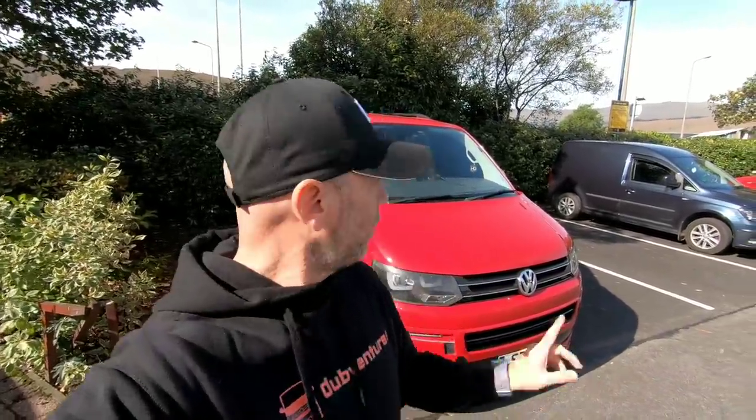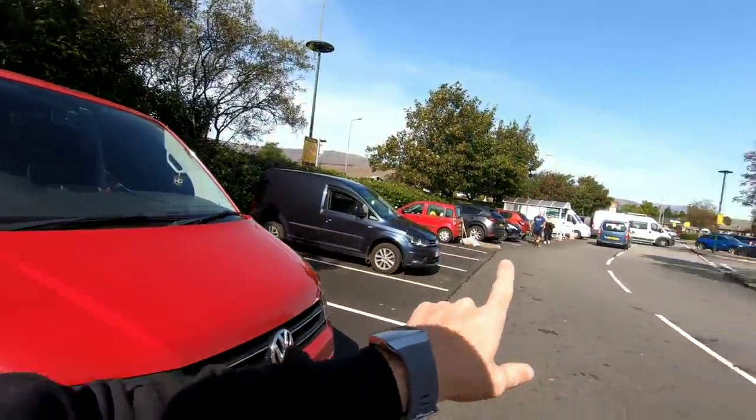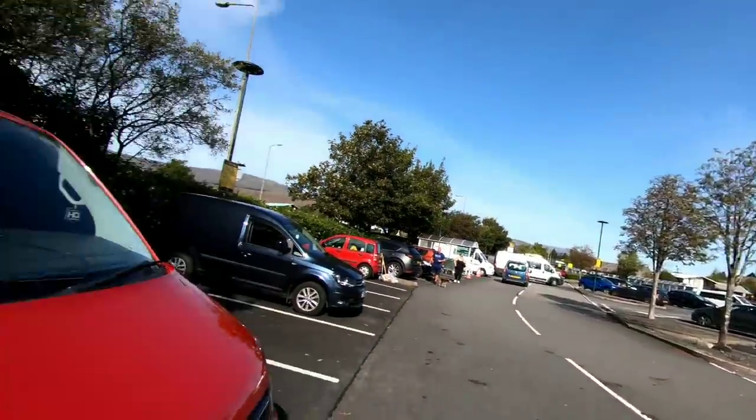Right guys, we're in Fort William now. Another lovely drive over here, just parked up there. Graham and Sharon coming up there. Brooke's just going to go in the supermarket over there in a minute, so I'm just going to take Thor for a quick stretch of his legs around here before we get to the campsite.